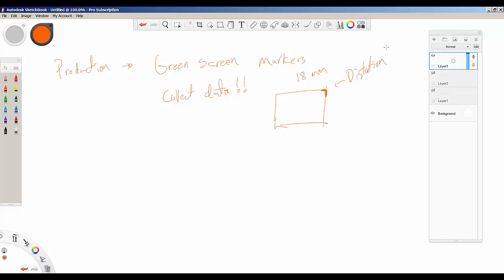So I'm going to have to do a little bit of math. I'm going to have to be able to figure this out. But if I don't know that this was an 18 millimeter lens, and if I don't know that when I set my markers here and here and here, I shot at 5 feet away, and I had an f-stop of 2.8, etc., I'm not going to know how to match that correctly. And it's going to cause tons of trouble down the road.